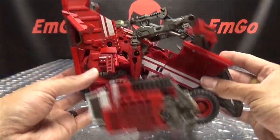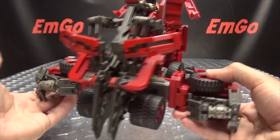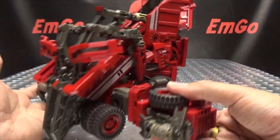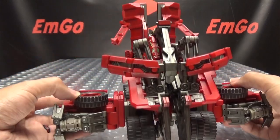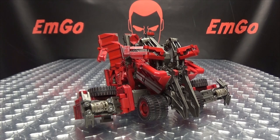It's just a thing of stuff right now. I mean, that's pretty much Devastator in a nutshell, just a thing of stuff. But it'll make more sense once it's all combined. A little more sense when it's all combined. But yeah, there he is in his combined mode. So yeah, that is basically it for the combined mode.